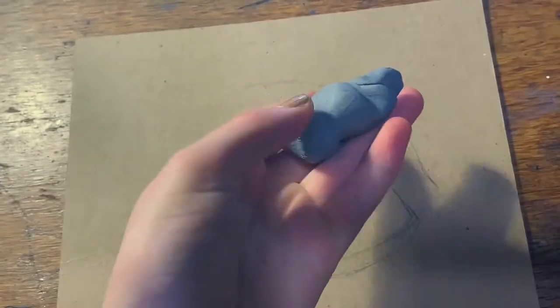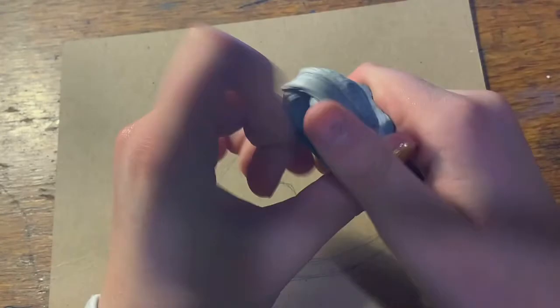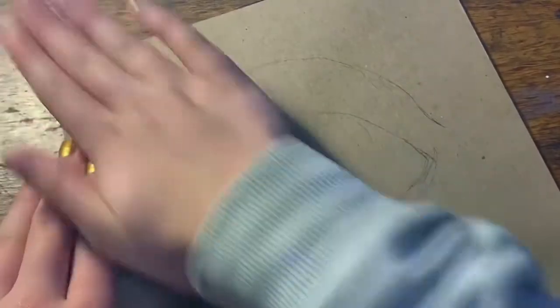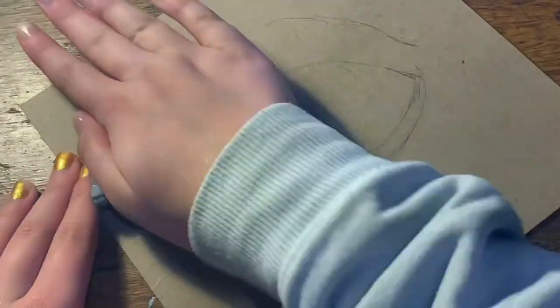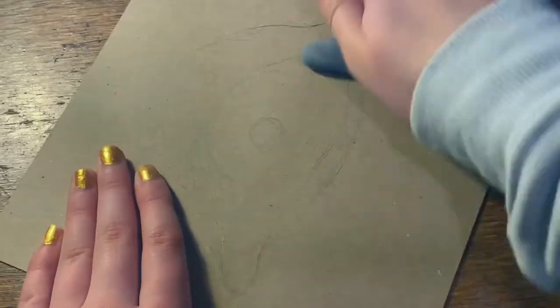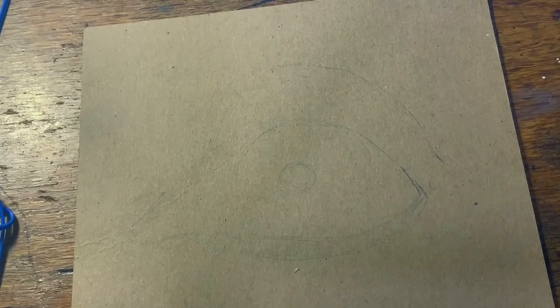So I'm gonna take my kneaded eraser. I know it looks really gross, however, the great thing about it is that it does not leave pencil shavings. If you roll it up like this and roll it over your drawing, it'll lightly erase your drawing, so that your colored pencil does not blend with the pencil and make it all weird and murky. You can do this as much as you want. I like to do it quite a bit because I've had some pretty interesting experiences with colored pencil and pencil in the past.